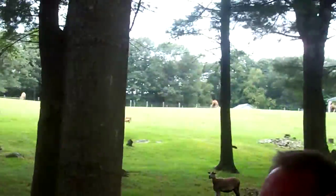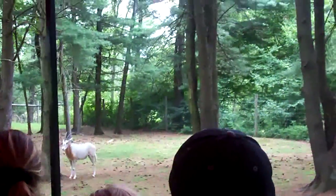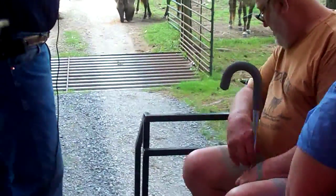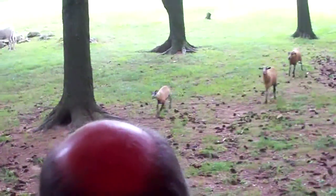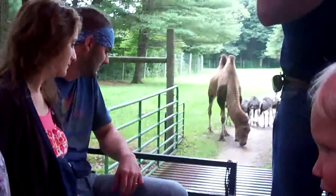We've got antelope here on both sides of the road. There's one on the right-hand side — that's a scimitar-horned oryx over there. There's another one on the left-hand side. This big brown antelope over here is an eland — largest of all the African antelope. That cow right there weighs about 700 pounds; the male weighs close to a half a ton. All these other creatures that came running in are black-bellied Barbados, from the island of Barbados. We've got seven females and we've had several babies born right out here on safari.